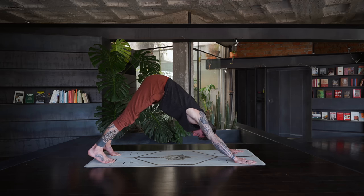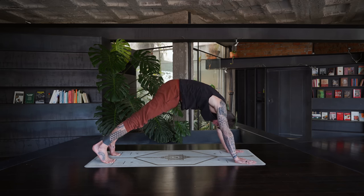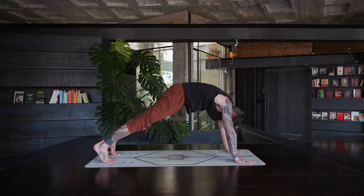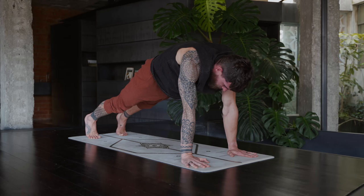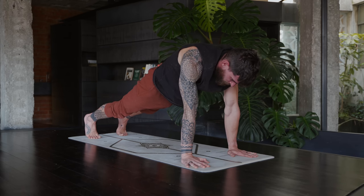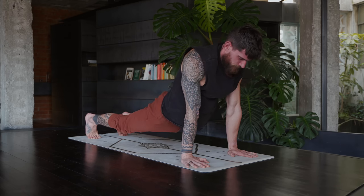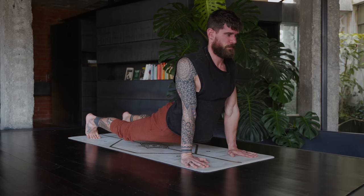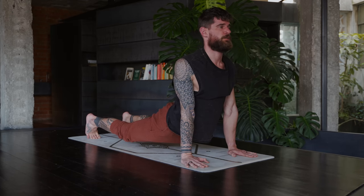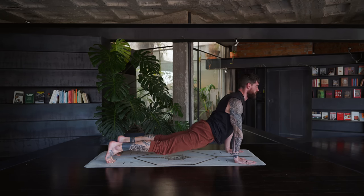Again, roll forward to a plank. It should take several breaths. We're moving super slow in slow motion. Once you are in plank, engage the glutes, lower the hips. Continue to move towards upward facing dog. Still nice and slow. The pose is unfolding in slow motion. And from here back to downward dog.